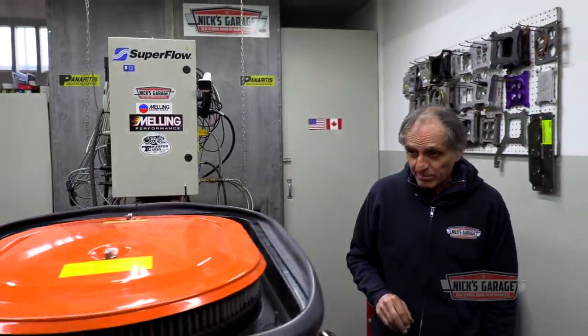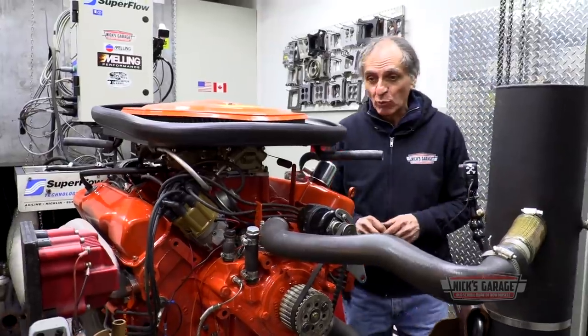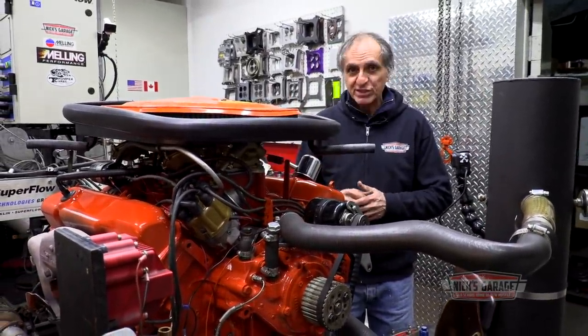So if you guys are ready, I'm ready to make a test to see what the difference is going to be compared to our last test we just did. I'm just going to run the same water temperature we did before, so we can match apples with apples, except with the air cleaner assembly.